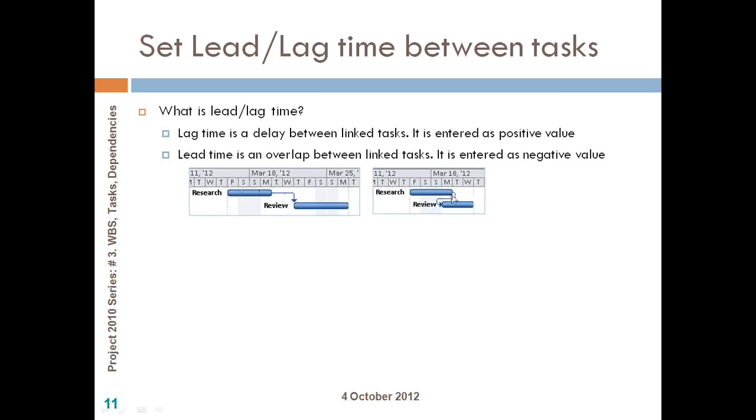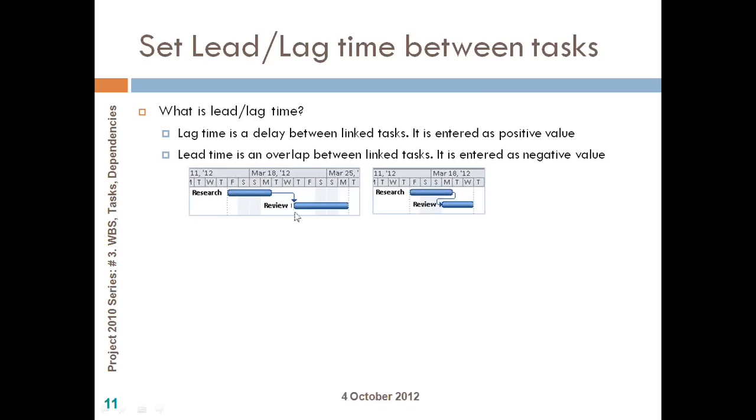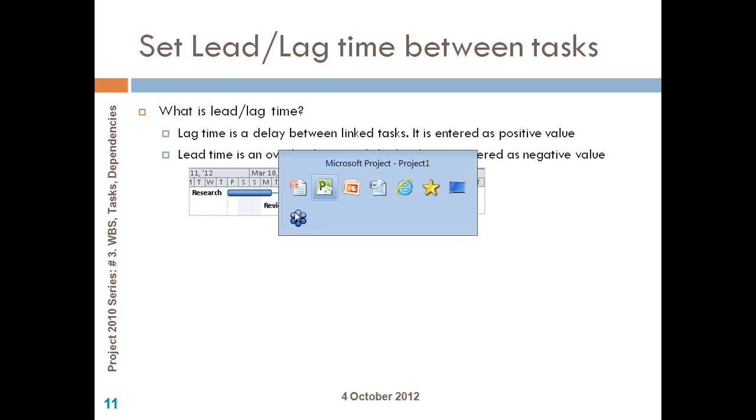The same two tasks, maybe you want to do it the opposite way. You can see that when some research work has been completed, you may want to start your review simultaneously. So both of these are two different scenarios. But if you look at the arrow that connects these two, it is still a finish to start dependency. So the dependency type is still finish to start, but you want to either have a lag time, that is a delay time, or you might want to have an overlap time between two tasks. So let's take a few scenarios and see how this can be implemented.